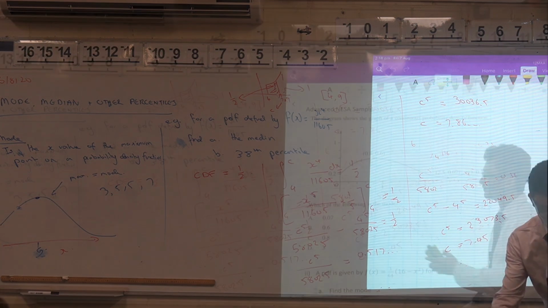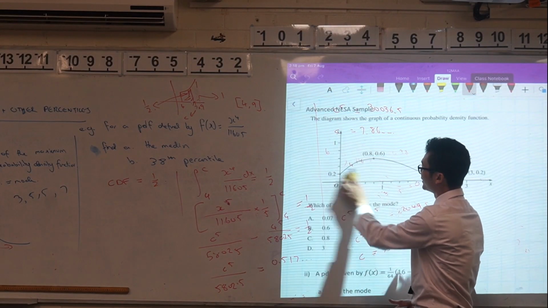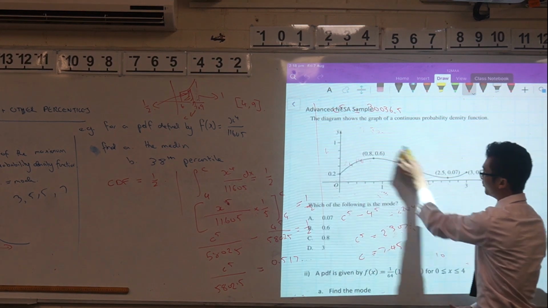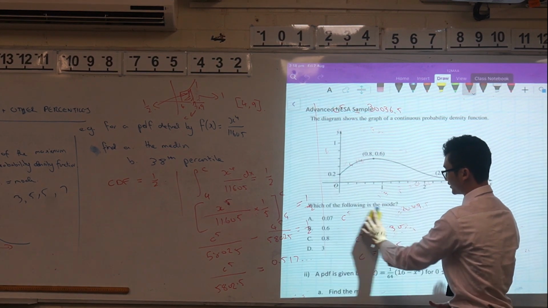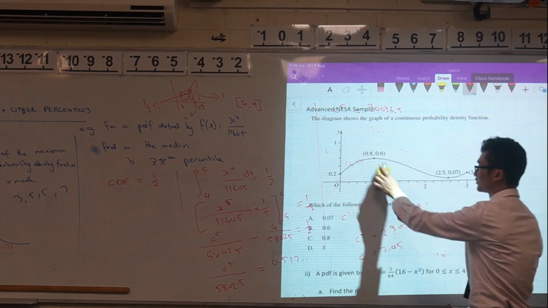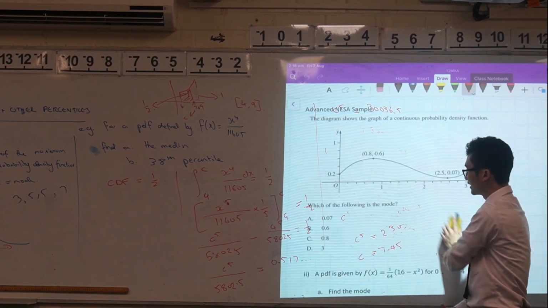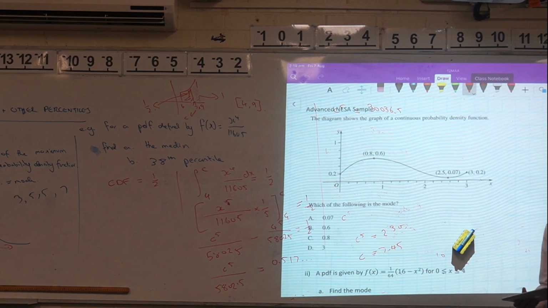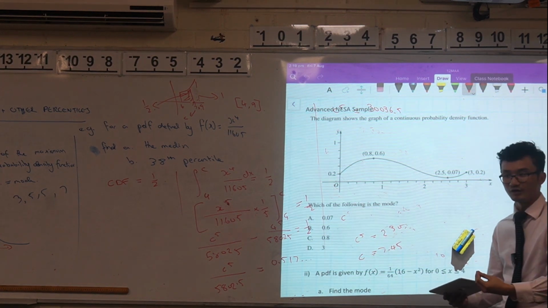Sorry, last one before you guys go. So here's the last example, right? So this is showing the mode. The question's asking which of the following is the mode. And what did we discuss? The mode is the one that occurs the most often. But what am I actually looking for? I'm not looking for the probability that it occurs, but the score itself, right?